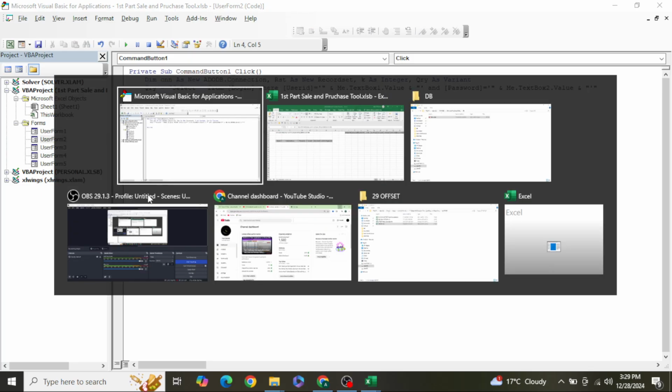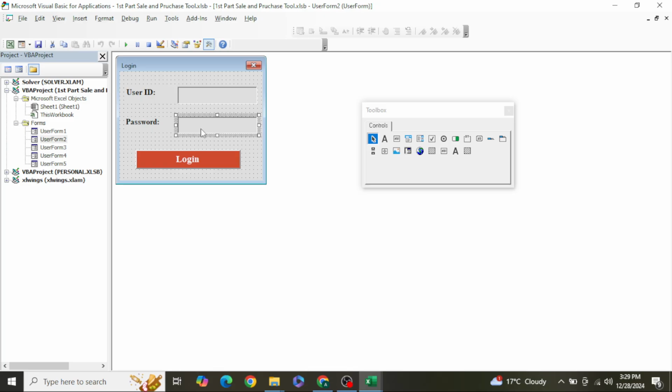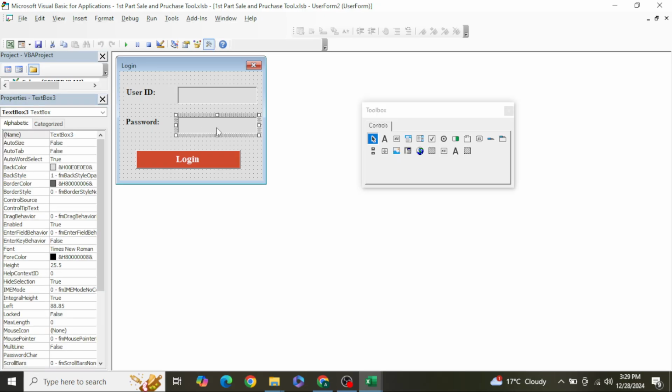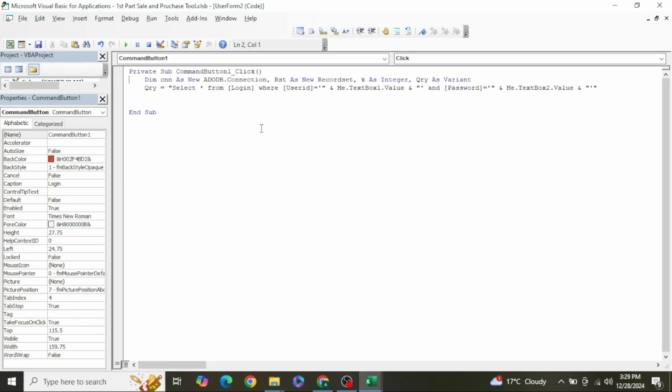Simple. Okay, now I am getting confused again. It is 3, remove it. It is 3, remove it. We have here, see, 2 text boxes, right? 1, 2. Okay, now I would like to open cnn dot provider Microsoft dot ace dot oledb 12.0, cnn dot open, simple, this workbook dot sheets, sheet number 1 dot range. Okay, simple. Now we have done it.